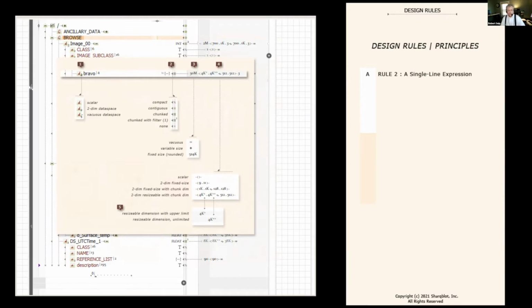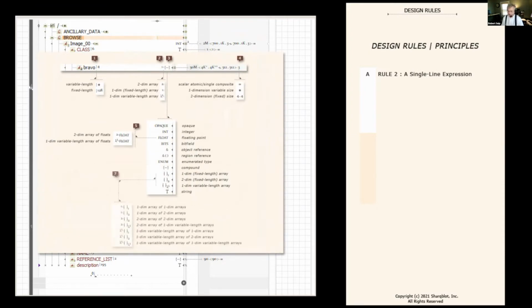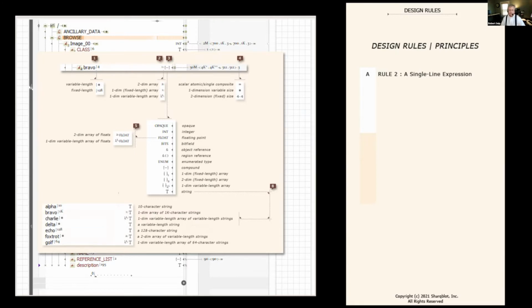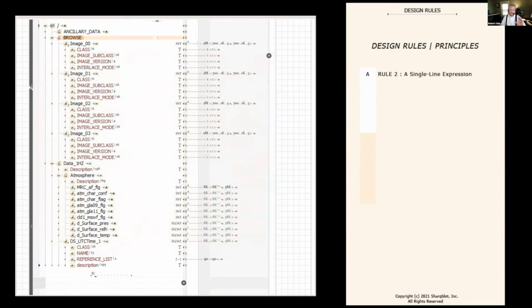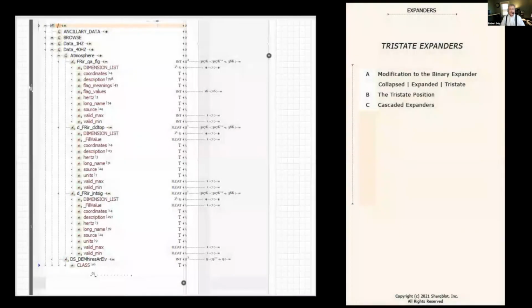We won't go into each glyph here, but we have the data space notation, and I give a quick look at the data type notation. And you can see with compound types, that's where the first order vocabulary stops. We don't descend recursively into the compound type. Finally, if you look at the very lower portion, you can see that we actually can give strings very thorough treatment, even overloading the string length on a suffix of the data set name. And then just to go back, rule number 1 is we want to design for visual worst case scenarios. So now we're going to look at how we do that.